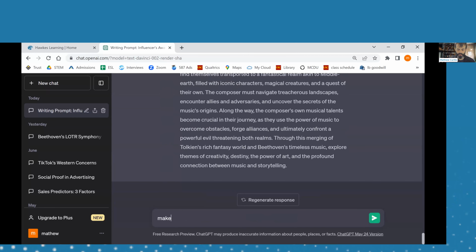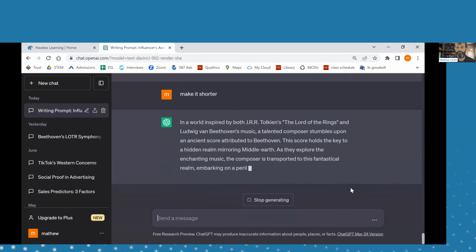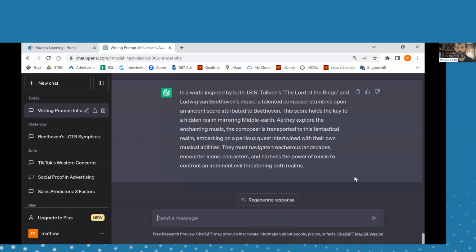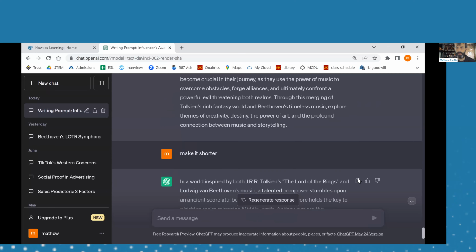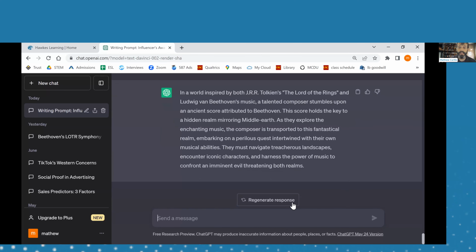If it's too long, I can say make it shorter. You can see it's reduced it by about 30%. I can have the same question again, make it even shorter. And again, as I talked about already, you can refine and improve these prompts.